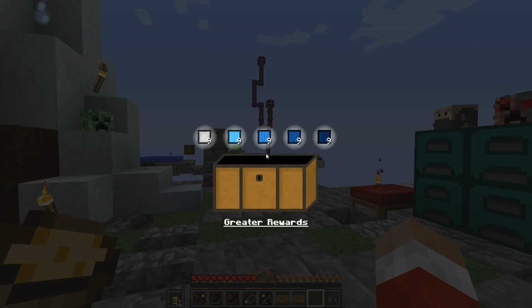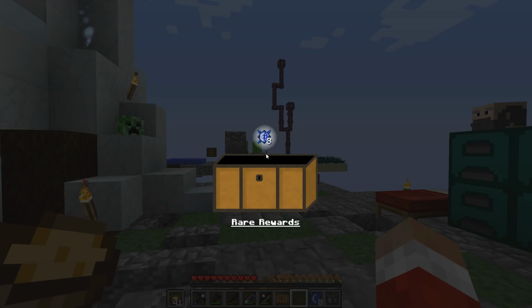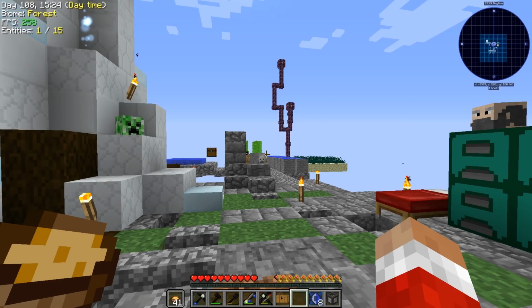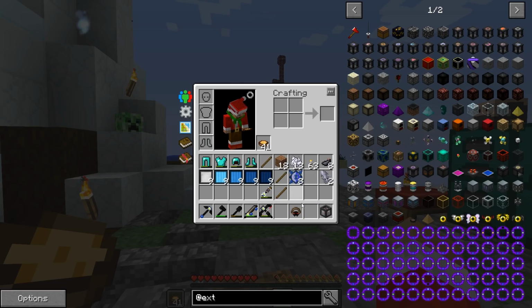And oh my gosh, we finally got something worthwhile in here. Oh, this is fantastic. If we want more solar arrays, this is the best thing we've ever got out of a chance cube or whatever these are, loot chests. Oh, that is awesome. Okay, we already have a draconic core. And what is that? A spider charm.